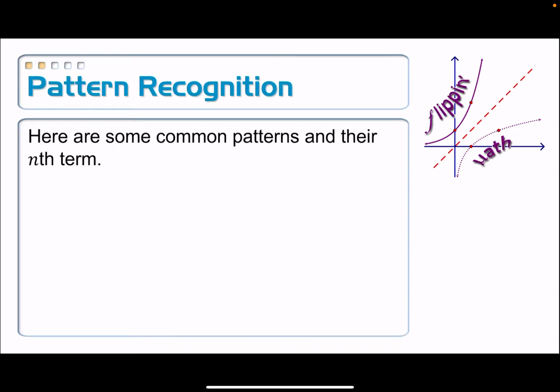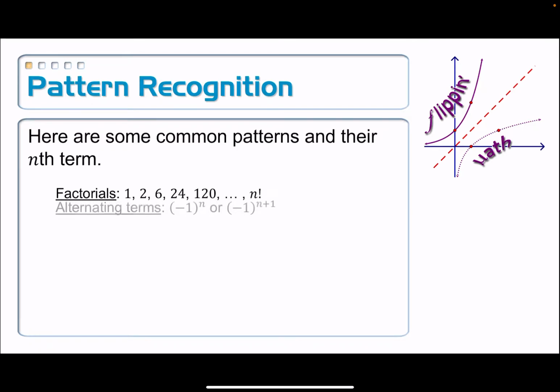All right, so here are some of the things that we can be looking for, common patterns that appear in these sequences that we're dealing with. So the first thing is factorials. We've seen it in a couple of them so far: 1, 2, 6, 24, 120. If I see those kind of numbers, that must be a factorial. And then, of course, remember that this is going to continue beyond that.